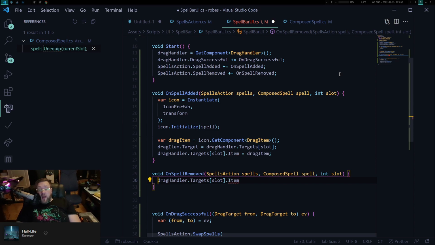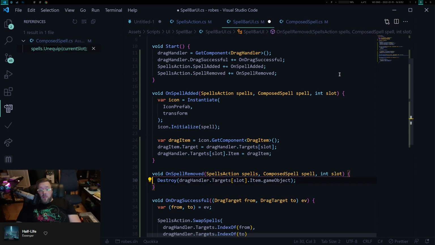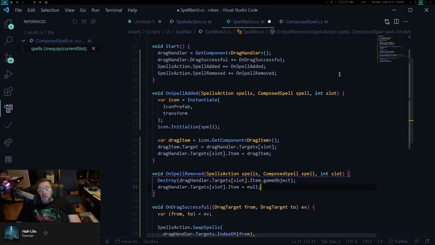We just destroy the item. This is now going to be null. Just so we're sure. Okay, so we create them and we remove them. That should sort of, kind of, maybe work.